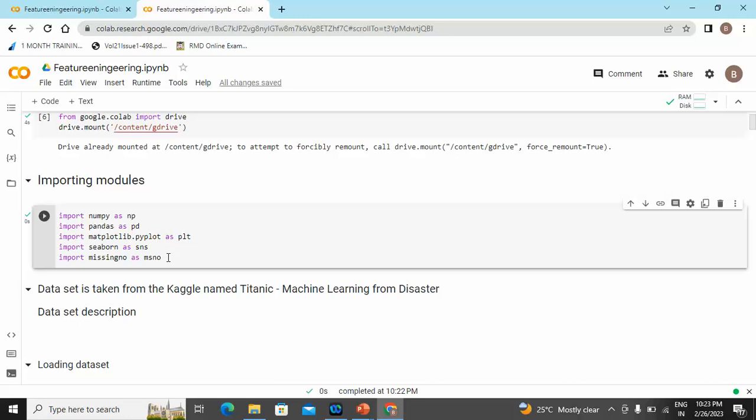In this demo, we mainly concentrate on how we are going to handle missing values in the given data set, and how we are going to improve the quality of the data set by replacing these missing values from relevant features.